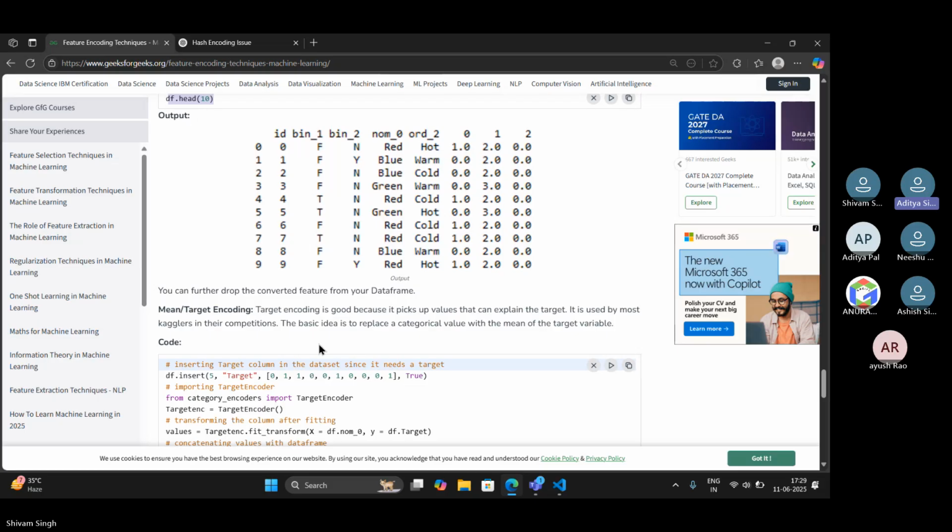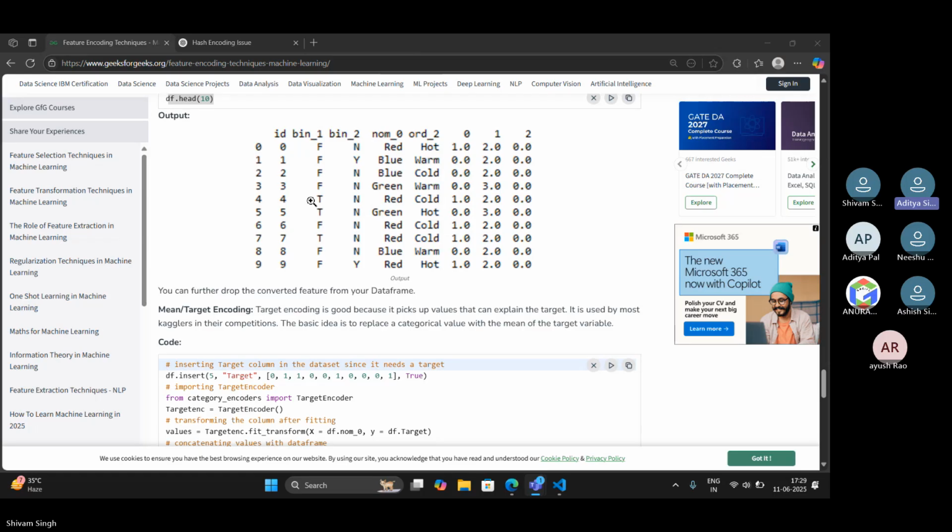Okay, so the next is mean target encoding. Target encoding is good because it picks up values that can explain the target. It is used by most Kagglers in their competitions. The basic idea is to replace a categorical value with the mean of the target variable.